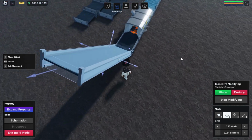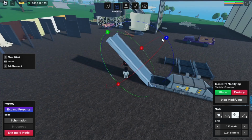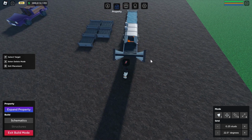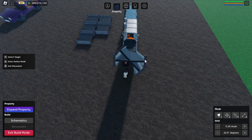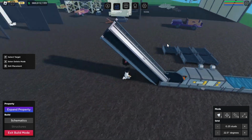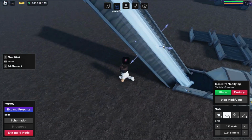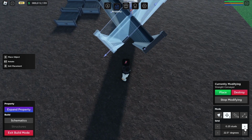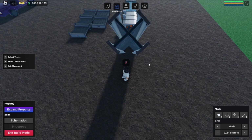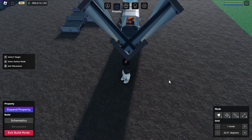Now you want to turn this in a different direction. In this case, the red is the one that you have to turn, but it can be any one. The one that is the way that you're seeing this, turn that one. So it turns like that, 45 degrees away again. And you want to do the same thing but opposite on the other one, and now you get this X pattern. Then you want to move it until the conveyor part of it meets the barrier of the other conveyor. Right now I'm using 1 stud to move it twice, and now you can see the corners match.